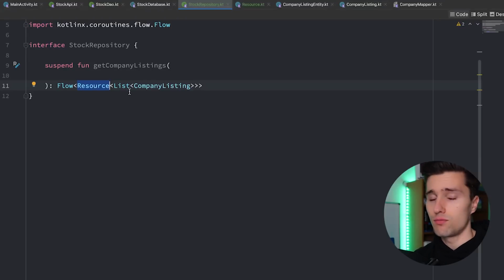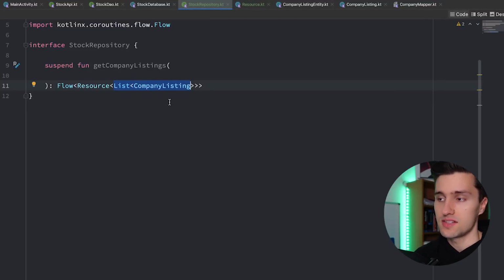Then if we retrieve the data from the local cache, we actually emit a success resource with that list of company listings from the cache.